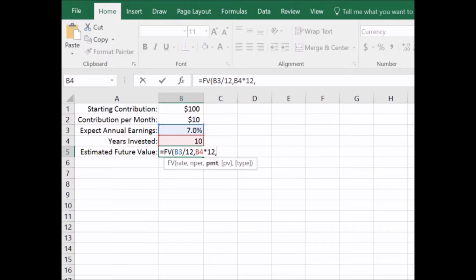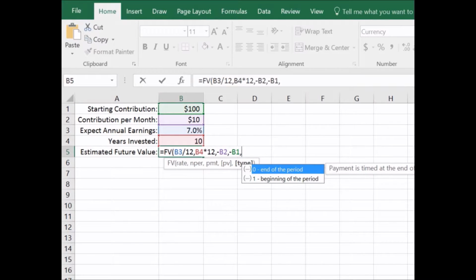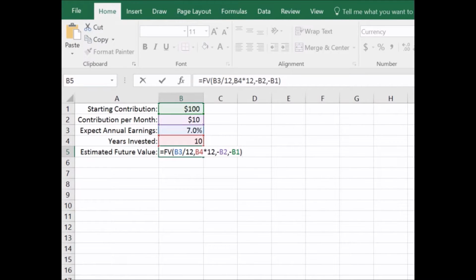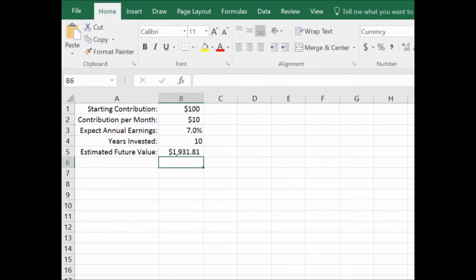The payment that you're going to put in per month. Now, for some reason, Excel only likes to take negative numbers on these money functions, so we're going to put that in as a negative. PV is optional. This is the present value, or your starting contribution. That has to be negative too. And then this here decides when it's compounded. You want at the end of the period, but if you leave it blank, it's going to do that for you. So you can either put 0 or just end the function. All we're going to do is hit enter, and bam, we have a prediction for what it's worth.